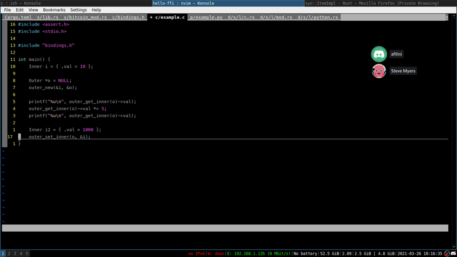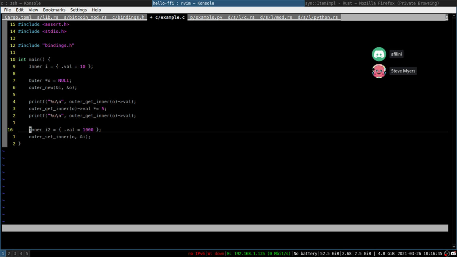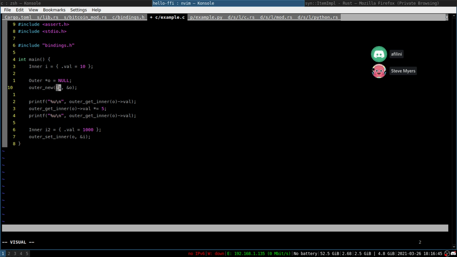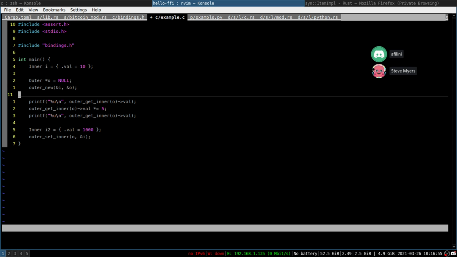And this should crash, because when I do that, I'm gonna try to free the previous pointer I had. The pointer I had was this one that I was getting here, but this is a pointer to the stack. So if I try to free that, it should fail.